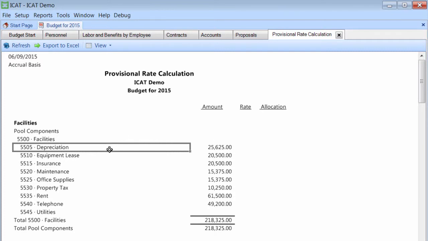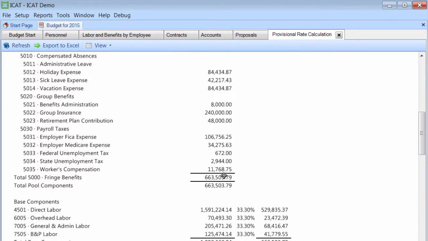And it gives them a very concise tool for developing their provisional rate information and enables them to print this information out and include it in their provisional rate submission on an annual basis. So we're taking a task that is very cumbersome, where management typically has to do these tasks using spreadsheets, and we're giving a tool that generates these reports and gives management a much better view of how their year is going to operate. Command and control is what this is all about.